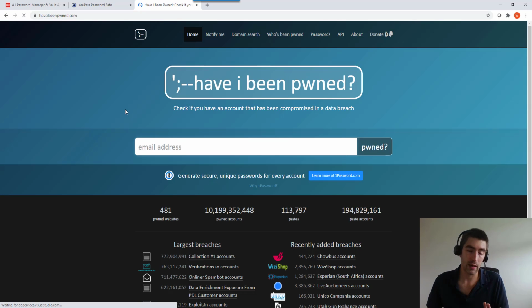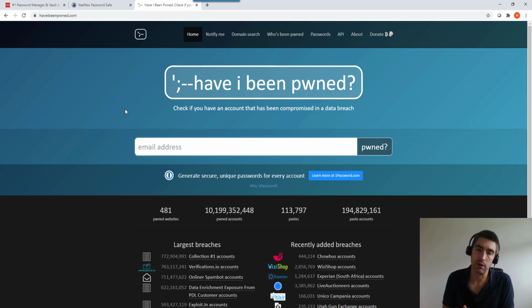Well, what they've done is they've got some data that would have been obtained in a third-party data breach. This would be when someone's hacked a website and taken usernames and email addresses and passwords of all the users. You see them on the news quite often. There's nothing you can do to stop it, and that's the responsibility of those website owners. But ultimately, your data might have been breached.